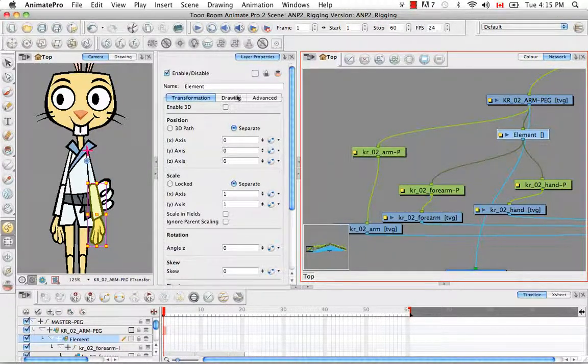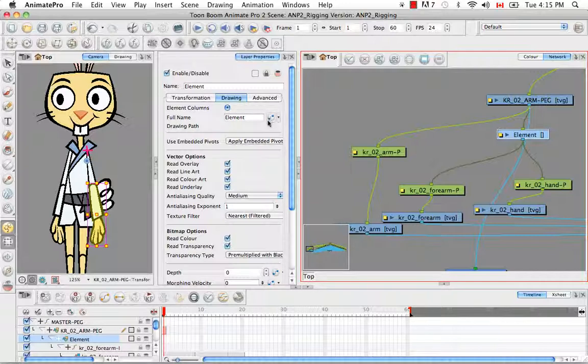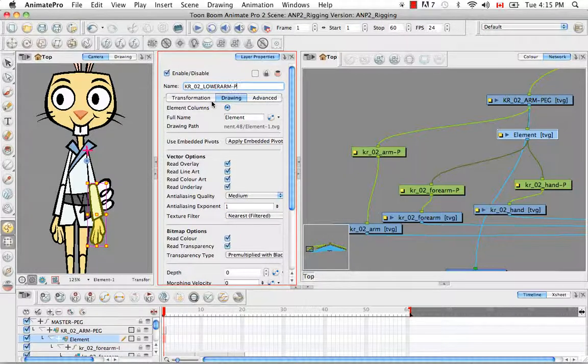And then we're going to go to the Drawing tab, give it a drawing column, give it an empty drawing, rename it Karate Rabbit 02, let's call it lower arm peg, I guess. So it controls all of the lower arm, the forearm, and the hand.